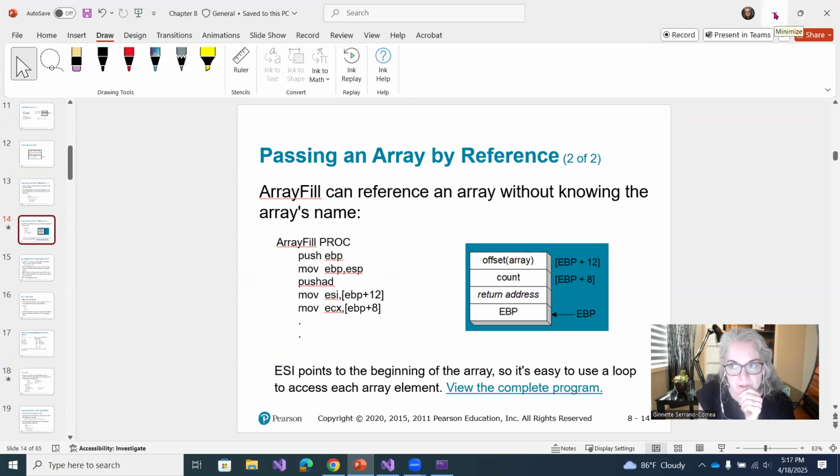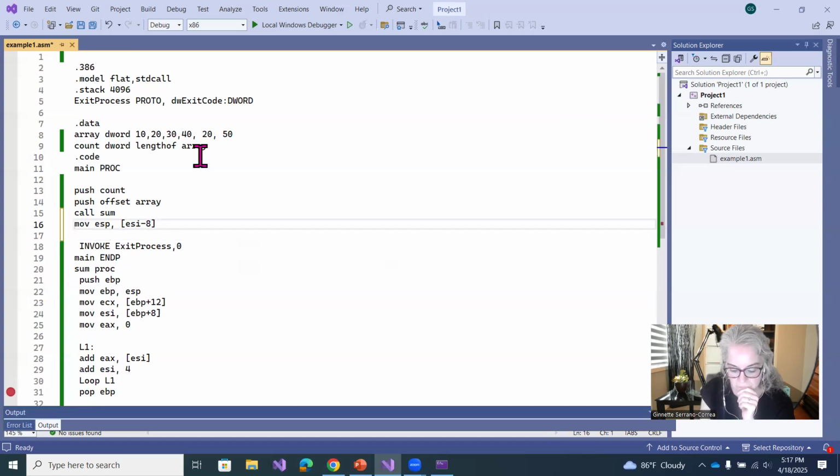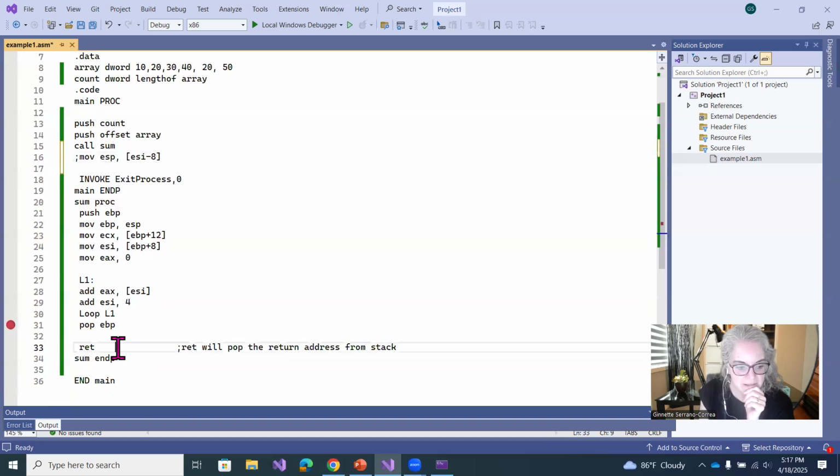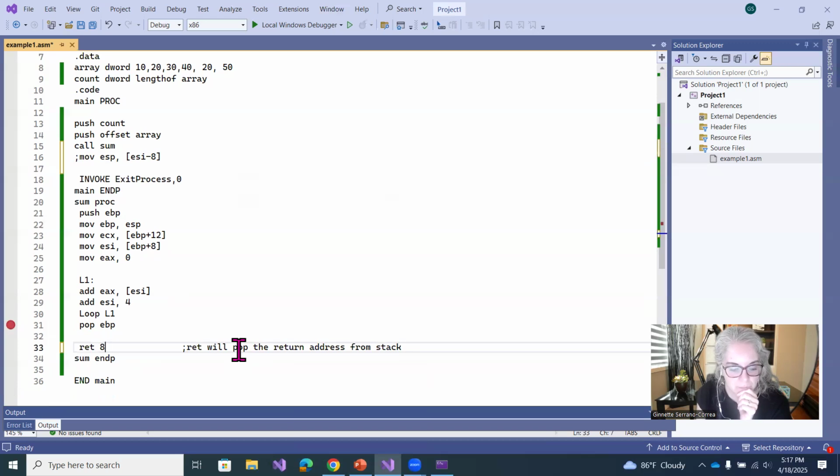So you could do that manually, but instead of doing that, you can also do return 8, and it would clean up those two values that are left on the stack. So that would do the same thing as this right here.